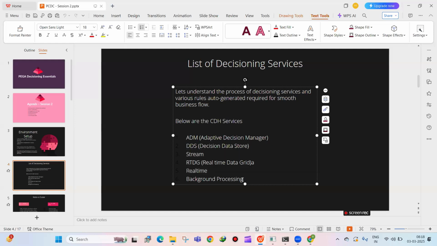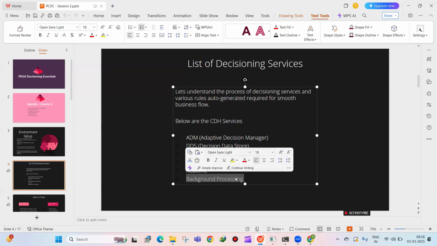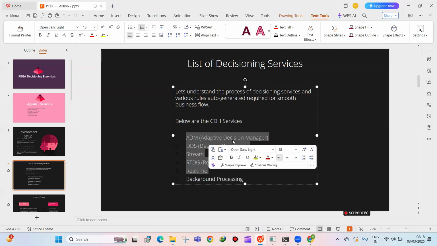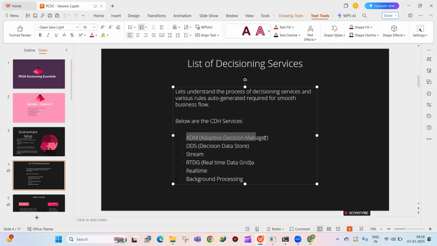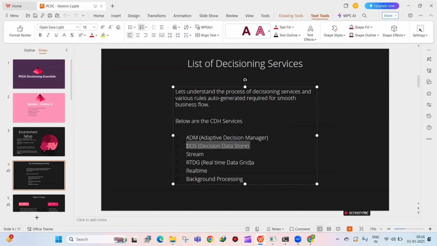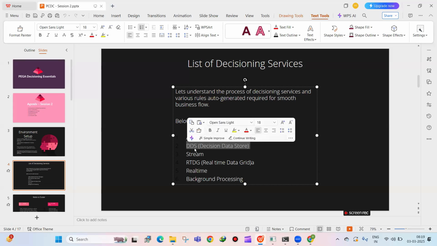Okay. And again, the background processing, you already know what happens there, that is agents, job scheduler, same thing. So overall, these are the services which you need to enable in your environment to make sure your CDH implementation is working as expected. The first service is for adaptive models and predictive models to learn. The second service is for Cassandra database manipulation. This particular service is entirely for the Cassandra database. You want to delete something, insert something, edit something, all those things.